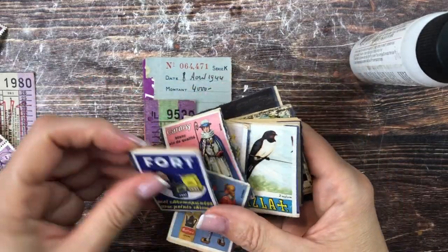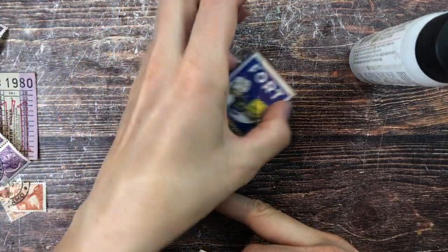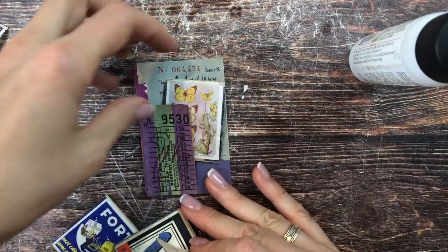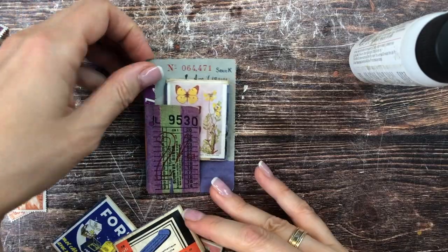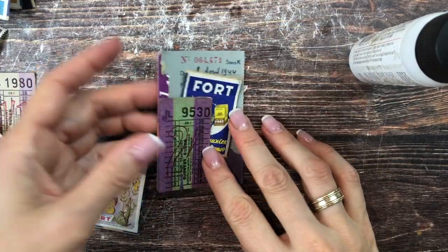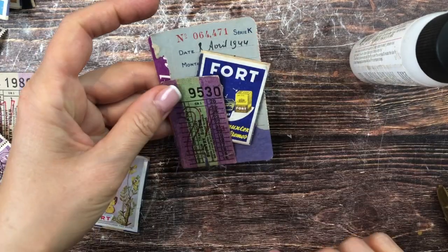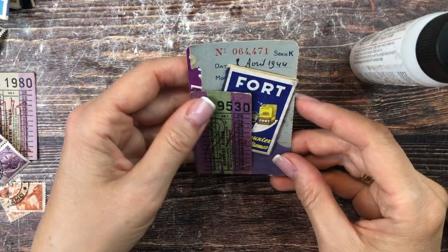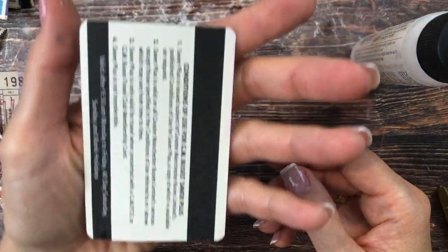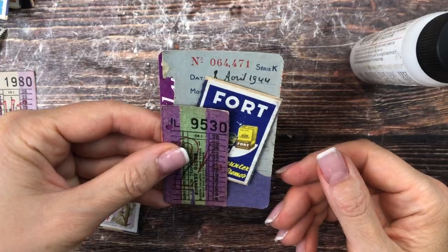So how about either this one kind of works with the colors, or the butterflies, or we use the butterflies in something where we can actually see the whole thing. But that is kind of cute. Or this, I do kind of like this as well. And maybe I won't even ink that one up. Does it need a hole or anything? No, I think it can go just like that. And the back is fine. Whoops, I wasn't in frame, sorry. So the back is fine, and I will just leave it like this. So that is tag number 3.